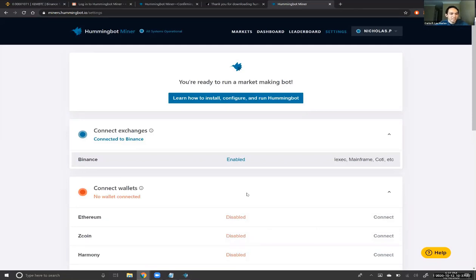Right now, the ZEM campaign is actually not starting till November 3rd. So right now he's not earning rewards, but once the campaign is up, he would start earning rewards on that one. Cool. But I guess he can still make some profit from the market making in the meantime, right? Yeah. So to note, there are two sources of gains and losses or profit. One is for Hummingbot miners, where we're paying token rewards based on orders created. That's separate. The bot itself, in the course of its trading, is also generating profit or incurring losses. So that's separate.